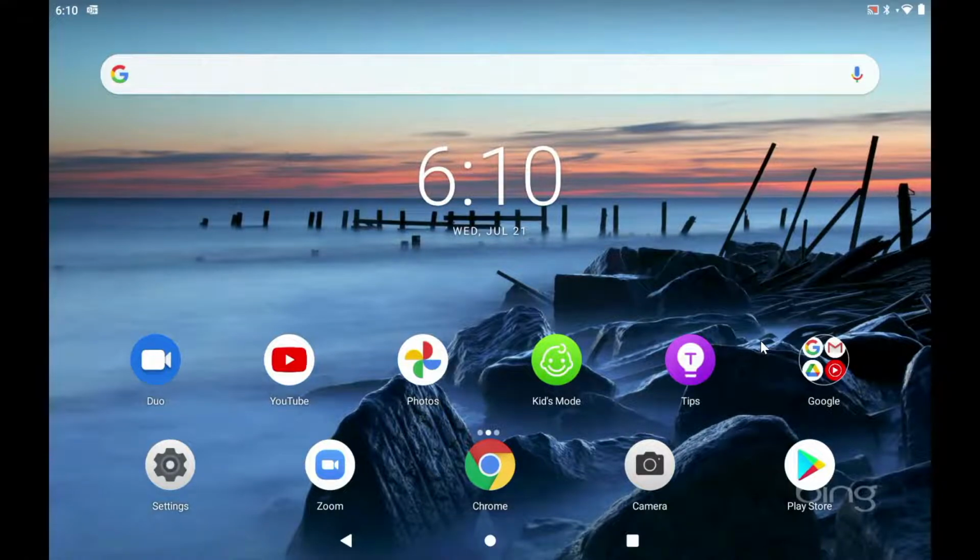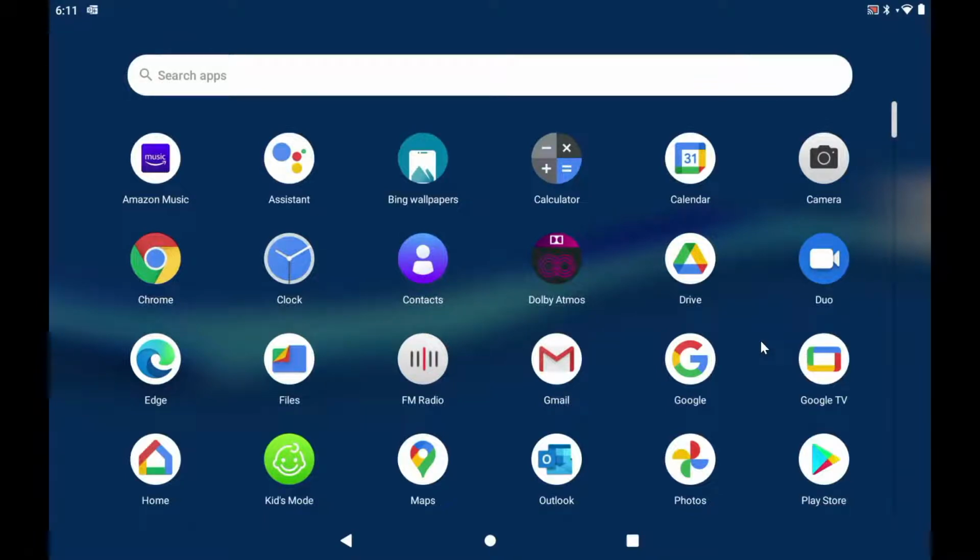Now the camera app is what we're looking for. On Android, if you don't see the icon on the home screen, you can just swipe up from towards the bottom, and then you can find camera. So there's camera at the top right. I'm just going to tap on that. And then it does rotate here for some technical reason, so just bear with me. This should look like what it would look like if you had the phone in portrait view.